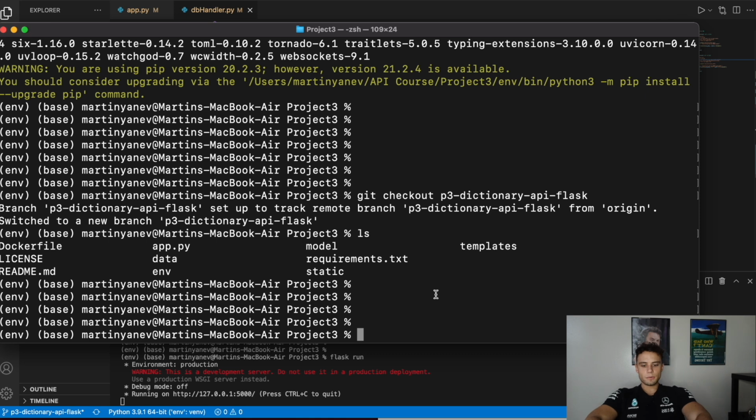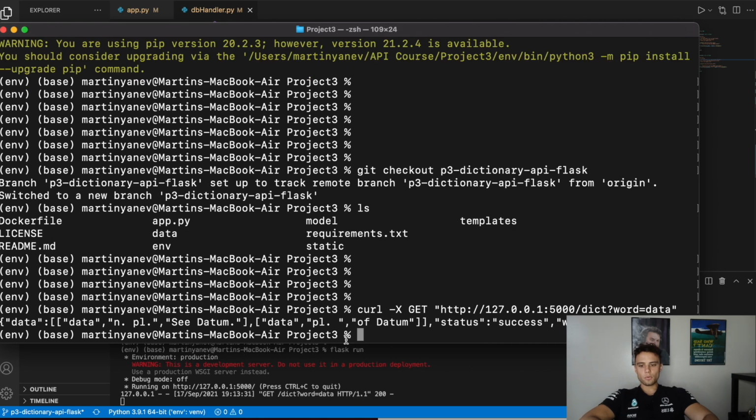Let's simply write curl -X GET, and here let's type the IP, so it will be http://127.0.0.1:5000/dict?word=data.